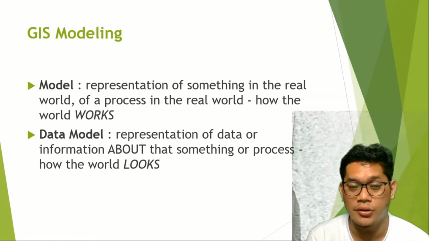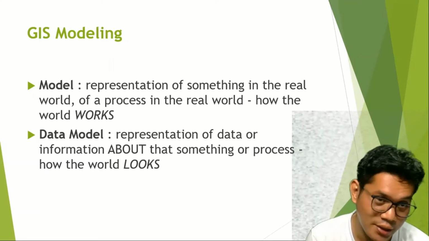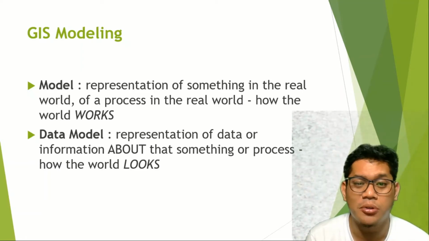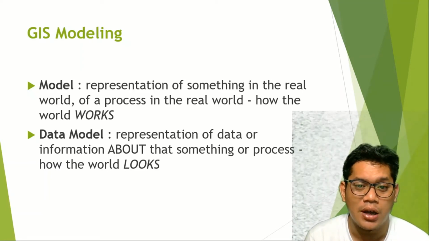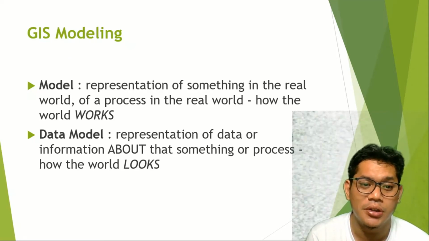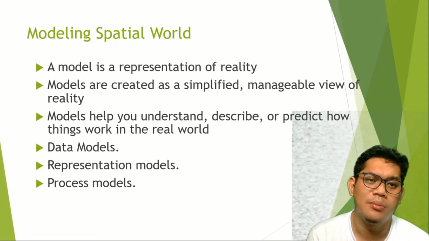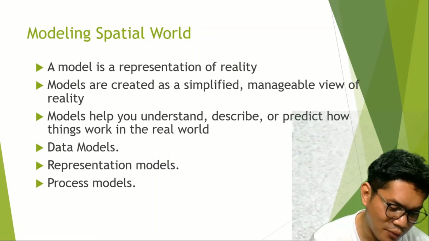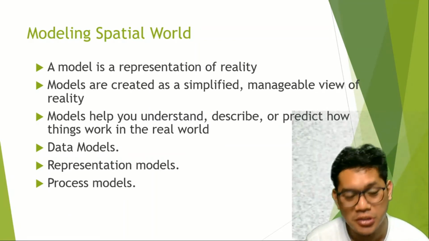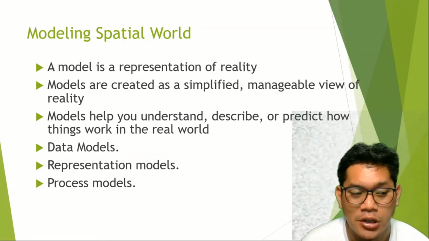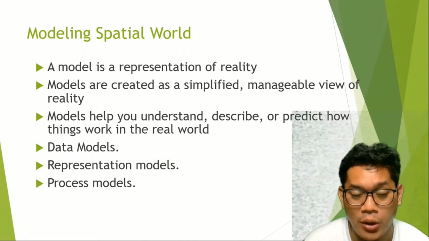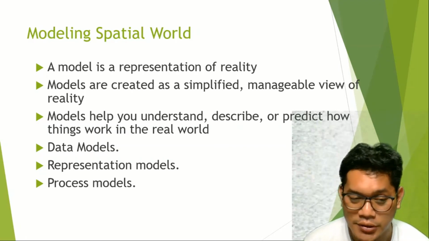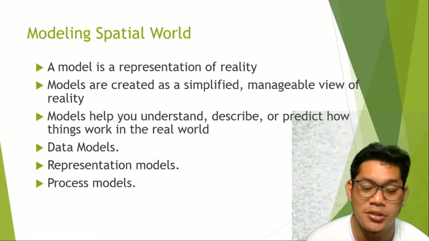Okay, and of course you can use GIS modeling, where modeling is a representation of something in the real world or a process in the real world, and also the data and information about the real world. So a model is basically a representation of reality. Basically, when we are trying to come up with the GIS, our idea is to simulate the phenomena of the real world. So GIS modeling is a way forward for you to simulate based on different parameters with the same processes and task flow. This is the one that you can use.